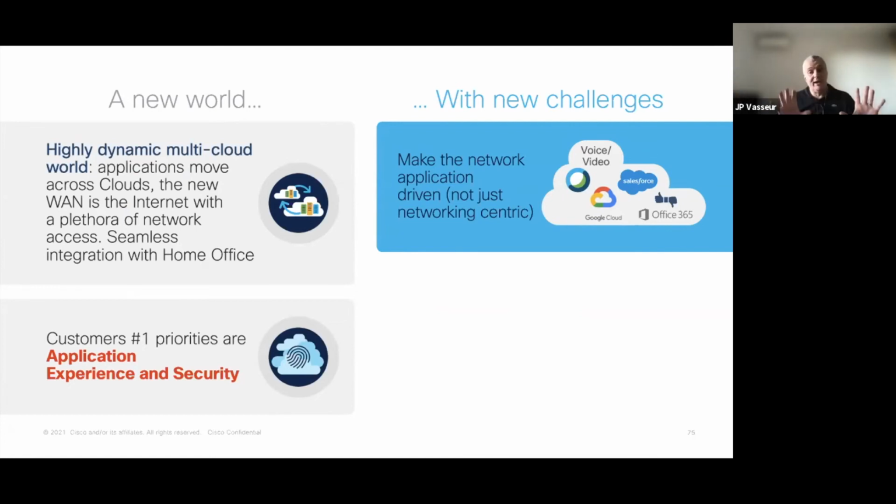And you have a plethora of technologies to reach out to the cloud as well. So you have your private network, you have the public network, the internet, and you have multiple technologies to reach out to both networks, and you're trying to reach out to many types of applications. Some of them are located in your own data center. Other ones are located in the cloud, and everything is dynamic. So what we've been hearing from our customers is what matters is the application experience and the security. So I'll be focusing a bit more on the application experience here. So we want to route the traffic so that we can provide the best application experience. And you may say, yeah, but we've been doing that for 30 years.